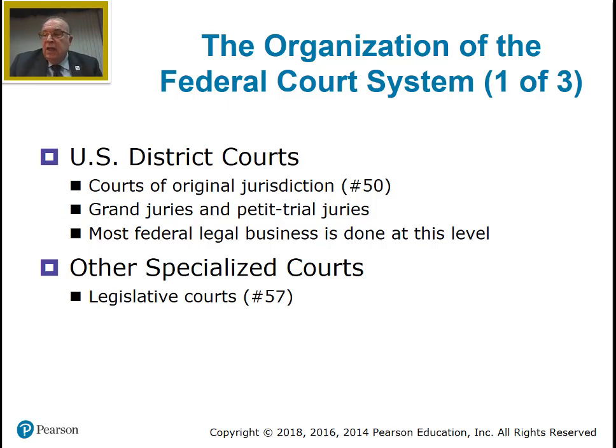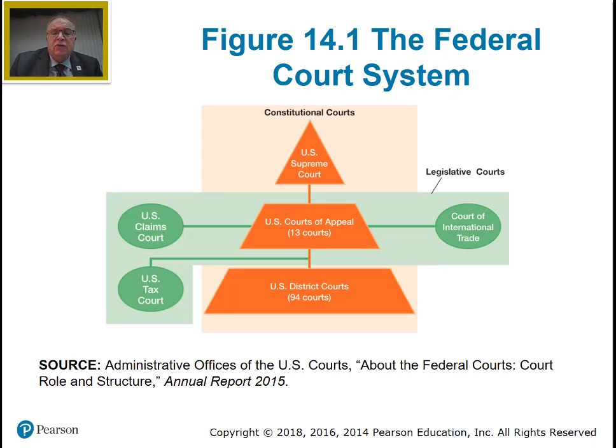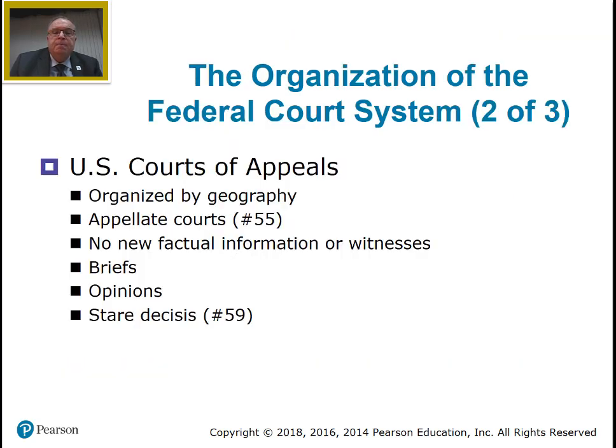That's number 57. And for example, there's a court of claims and there's a tax court. So for very sophisticated tax cases, there is a specialty court to handle what they're doing. But for the most part, the district court is that first court. You can see the three-court level. There's 94 districts around the United States. And then if you want to appeal, you go to the U.S. Court of Appeals. That's your appellate or your second chance court. And then the Supreme Court is your last chance court.